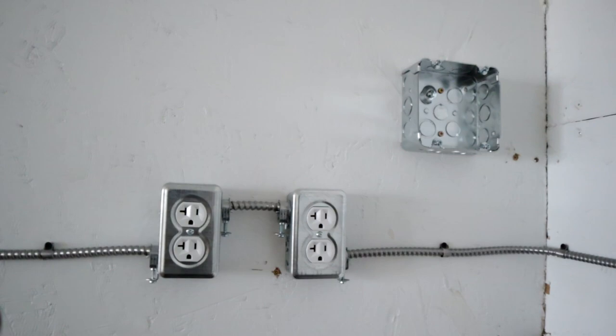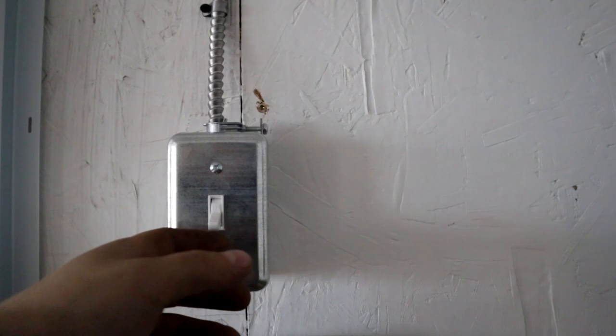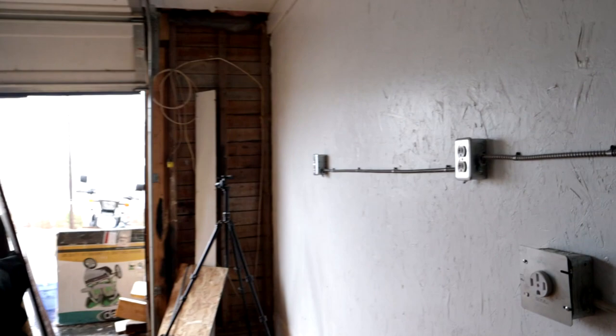I just put in a standard light here, and like I said, double receptacles here. Or what is it, duplex they call it? Duplex receptacle. We have two. My strings of lights will run off there. And I'll be able to control all the lights with this switch right here. There's power to it all. I've tested it with just my little circuit tester, but I have not actually run everything off of it yet.